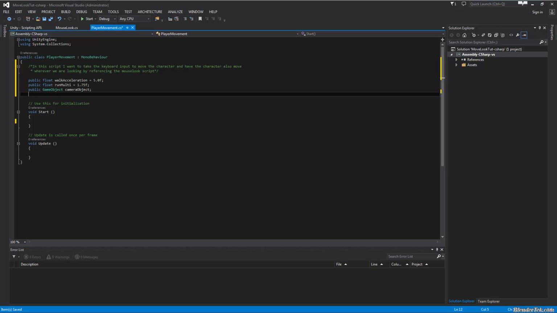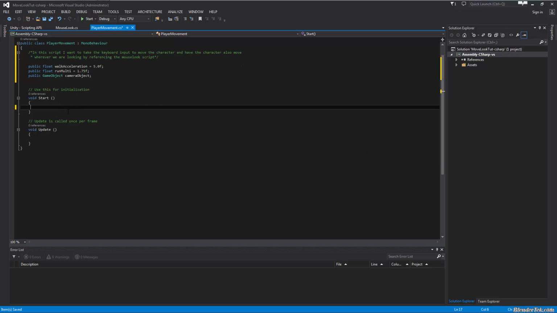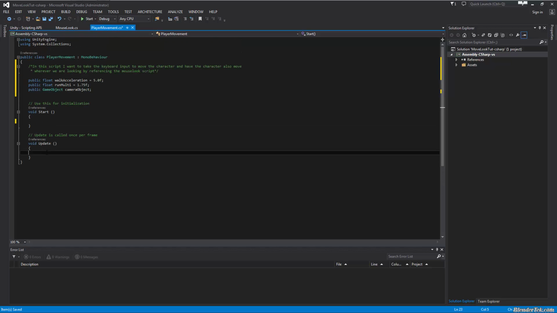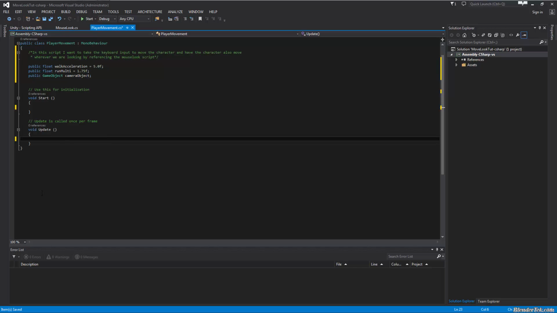So the next one is, I believe that is it. No, that's it for this. It's fairly basic. Now there's two ways we can do this. The way I've done this, again, we're not going to use anything in the actual start function. You could get rid of it, but like I said, I like to always leave them there just in case. Everything's going to be in the update.